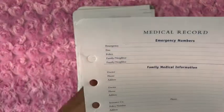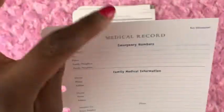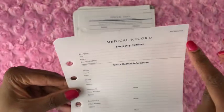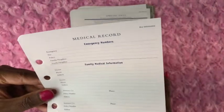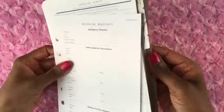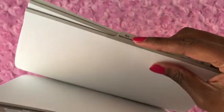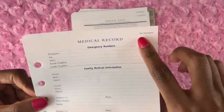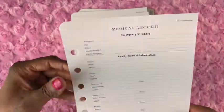This next page of key information is, and when I say key information, I'm getting that from this upper right hand corner. And I will have a tab, I'll show you that in a minute. See, there's a tab that's provided that says key information. So I know to put these pages with the name key information under that tab.